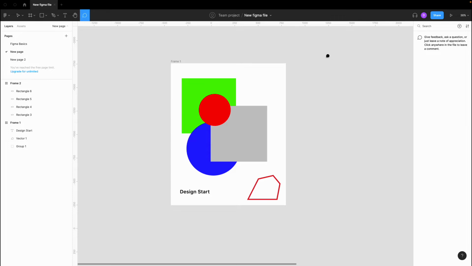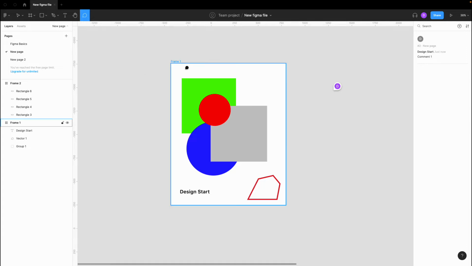If you leave a comment on the canvas, for instance, comment 1, and then press enter, it will be seen on the canvas, and you may hover over that, and you may actually see the comment. And it also should appear in the right sidebar here in the comment section, if the comment is activated. You may also comment inside the frame. For instance, you will see that if I'm commenting inside the frame, it becomes highlighted. And here I can say comment 2, and this appears.